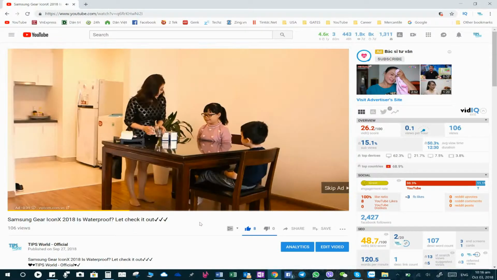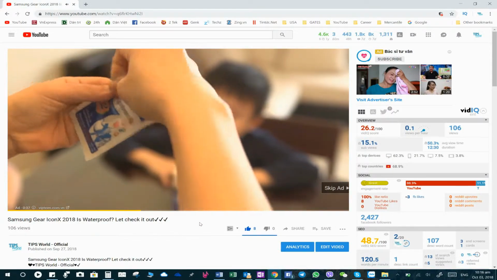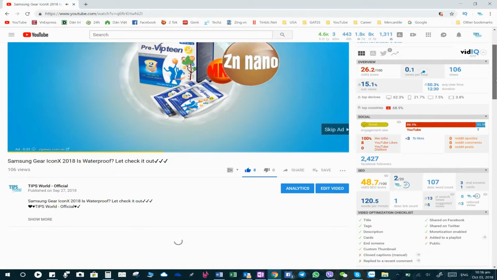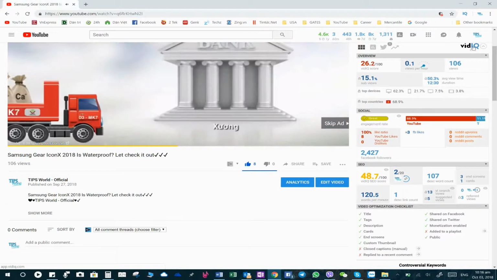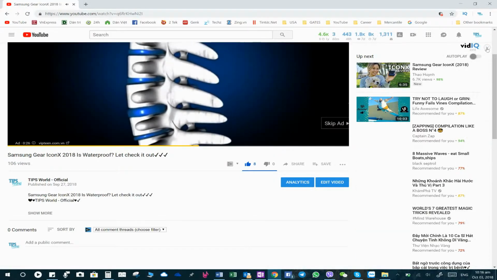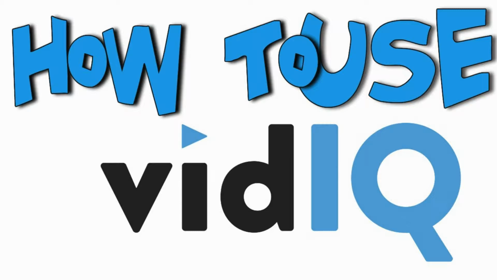So on the right side you can see this one is the vidIQ Enterprise. vidIQ Enterprise already. Later I will show you how to make it enterprise. So this enterprise version or the pro version, I do recommend you to use for your personal use.